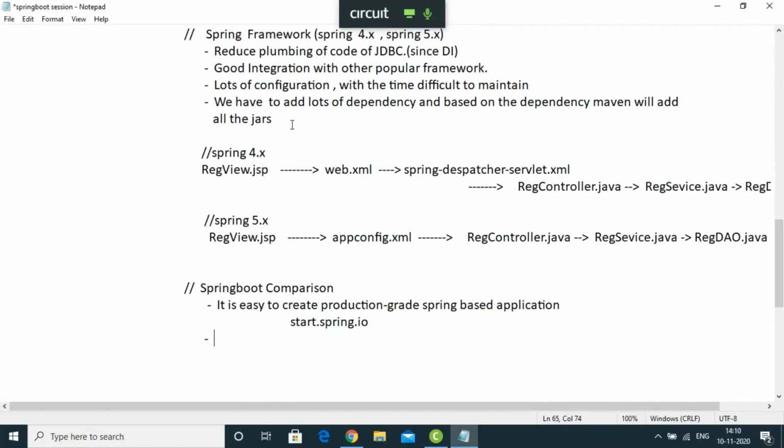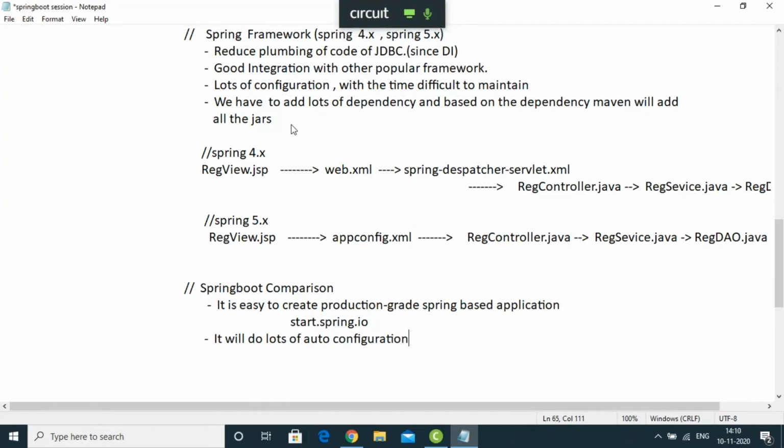But in case of Spring Boot, it will do lots of auto configuration for the project. Lots of auto configuration you'll find.